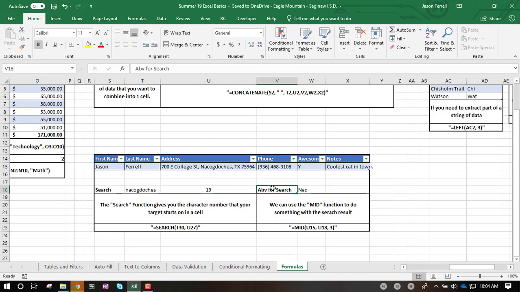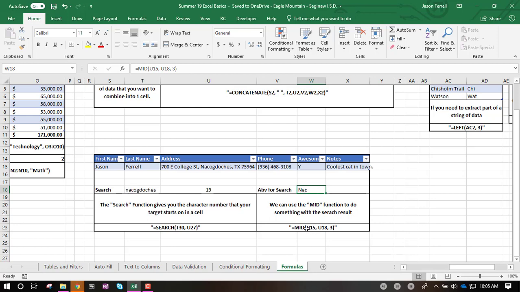For example, let's say I wanted to write out the abbreviation for Nacogdoches based off of this data. Well, I can use the mid function, which we talked about in the earlier formula video, to use this returned data to come up with an abbreviation for Nacogdoches. Obviously, if we're setting this up to find an abbreviation for NAC, we would probably just write out NAC or tell it to look for left, the 3 characters on the left. You do a left function, equals left of the name here, and that's fine.